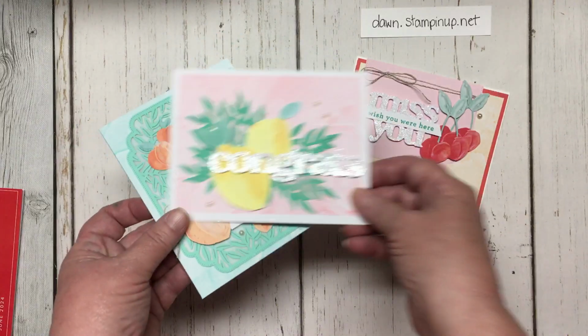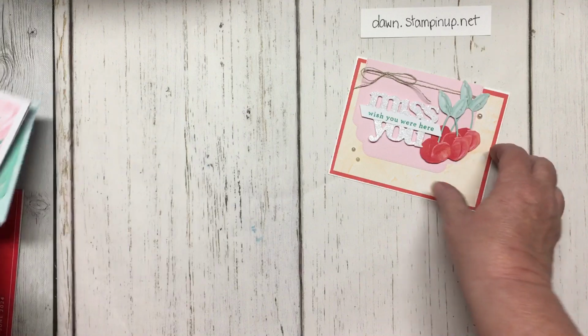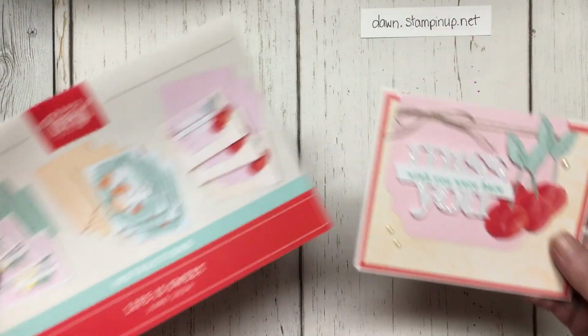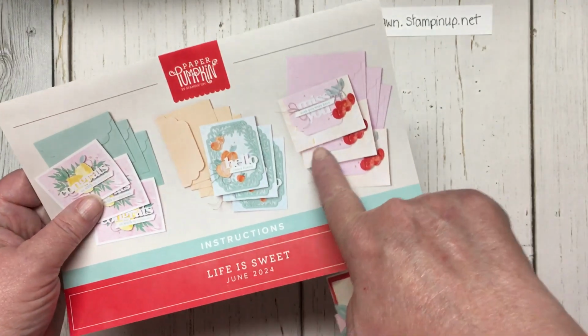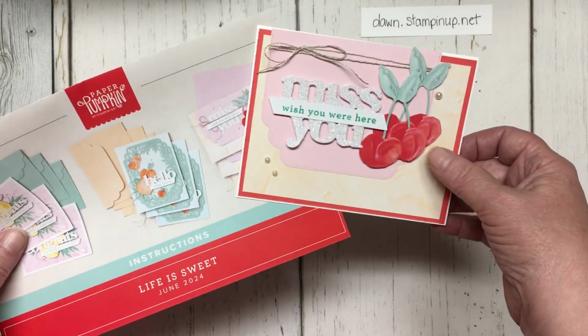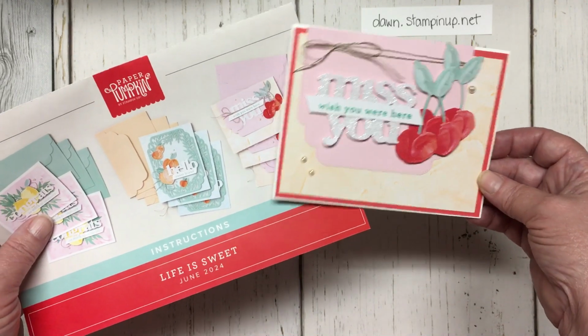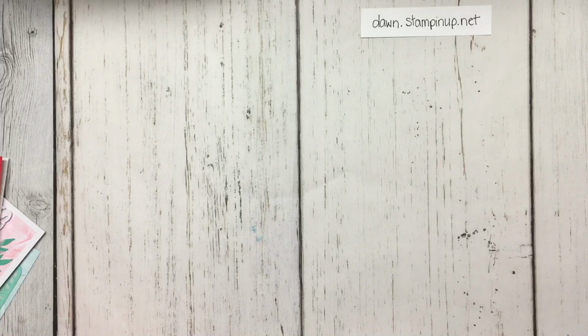I did the first 2 cards exactly as they were featured, but the third card, I couldn't resist adding a red mat. So here it is on there, and I just thought it would pop and make it more vibrant if I added a red mat to that. So I did make that change on the original card. I usually do one set of cards exactly as they appear.